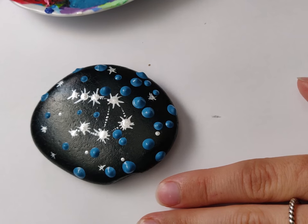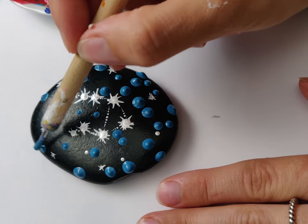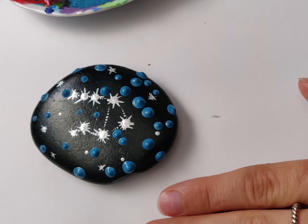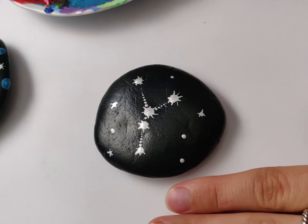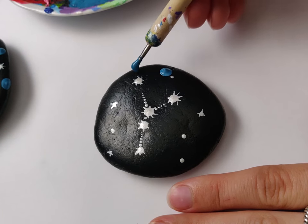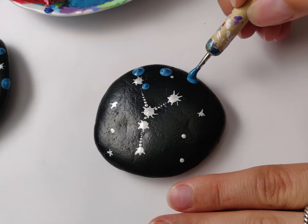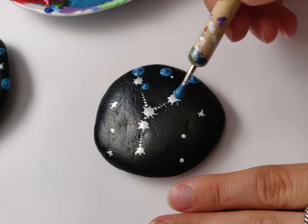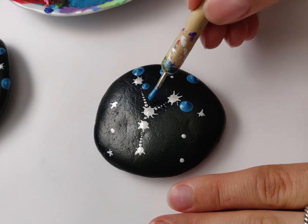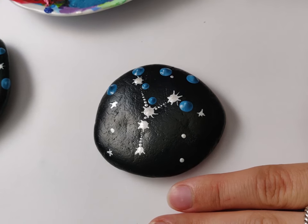So what I'm trying to do here is to put a lot of blue on one end of the rock and a little bit of blue on the other end of the rock, because at the other end of this rock purple will be the dominant color. So this way I'm not just gonna have a colorful rock, I'm gonna have like a gradient from purple to blue.